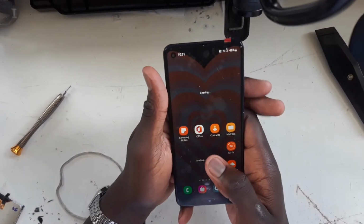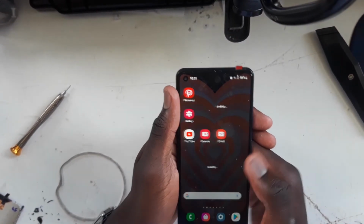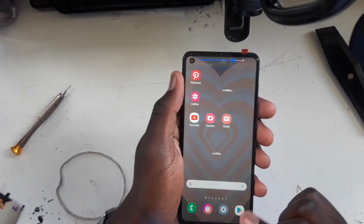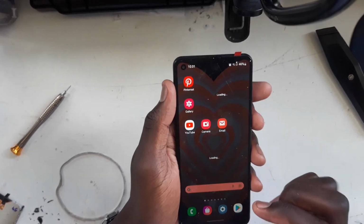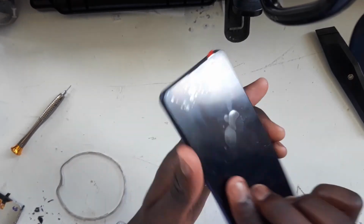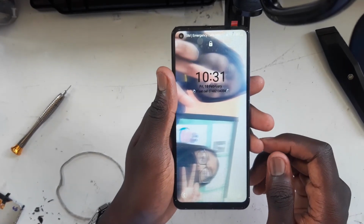And that is it, ladies and gentlemen. We have fixed the Samsung Galaxy A21s. This is a screen replacement video, and I hope you guys liked it. And for those of you who followed along, I hope this helped you fix up your Samsung Galaxy A21s.